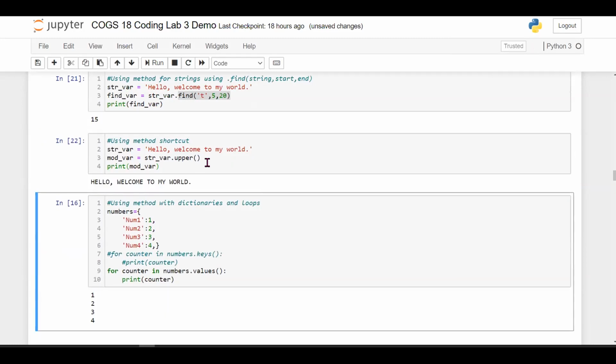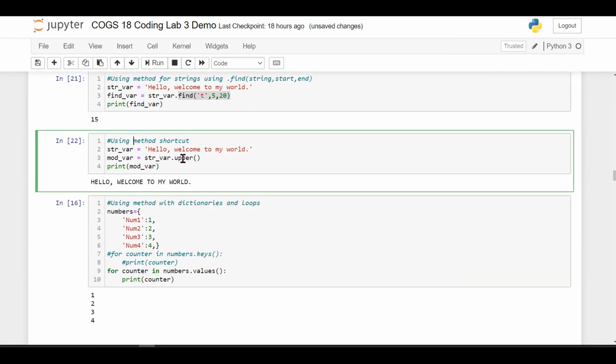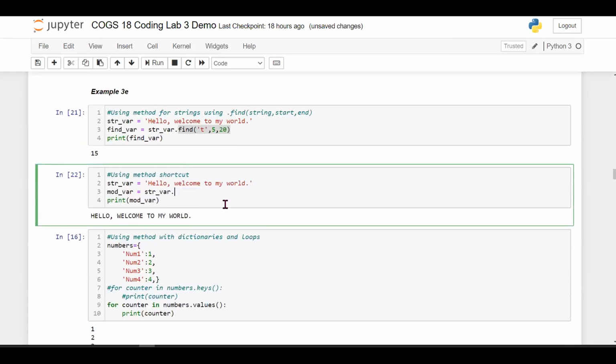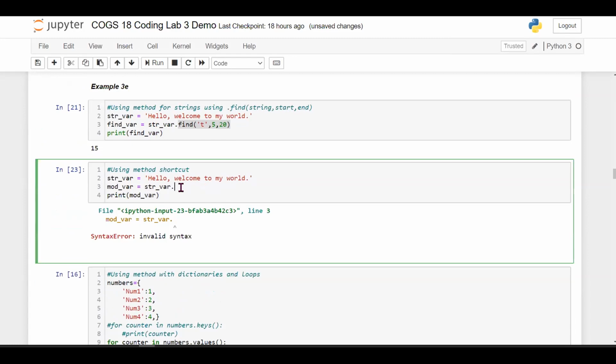And then here is using the method shortcut. Let me just show you what this means. Like I said, if you press tab, you're going to see this. These are types of methods you can use.